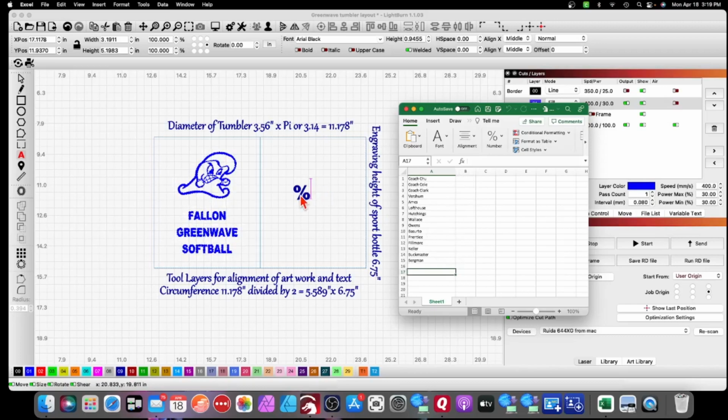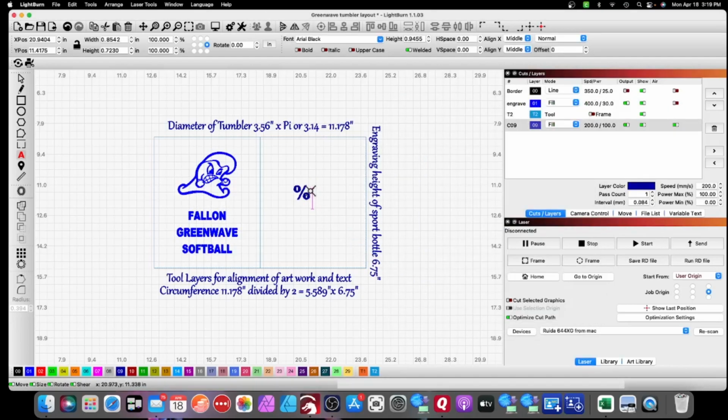And so you'd have your percent 0 for your name. And then on a different line, you would have percent 1. And that way it'll pick up those things individually. So we're just going to keep it simple and come over here and go to percent 0. So that's going to tell LightBurn which column you want to select. And just remember, it always starts with 0 and not 1. So that's all we have to do.